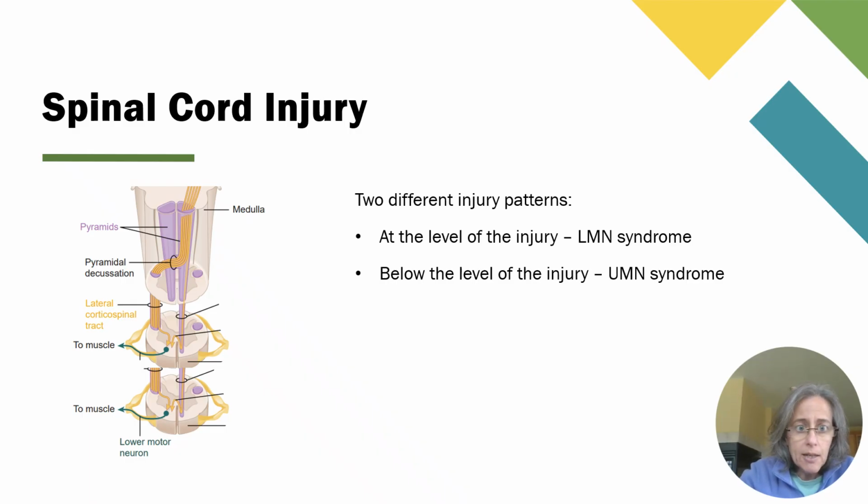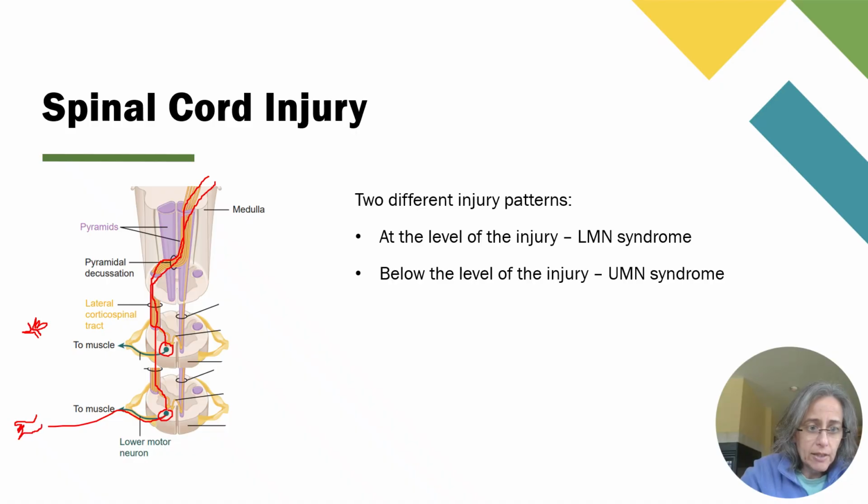So let's just remind ourselves, here's the upper motor neuron axon coming down, decussating in the medulla, going down through the lateral corticospinal tract. And let's say that this one is going to synapse with this lower motor neuron here, which is going to send a signal to, I don't know, the hand. There's a hand. Okay. But let's say we've got another upper motor neuron sending its signal down, going through the lateral corticospinal tract, keeps going down to get to this lower motor neuron, because this one is maybe going to contract the foot.